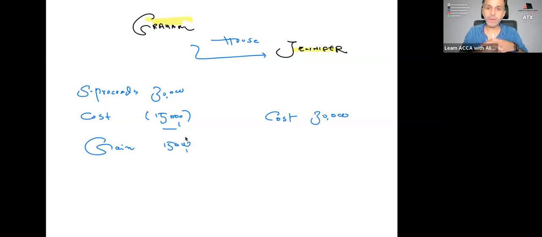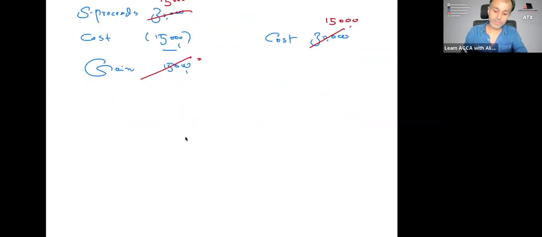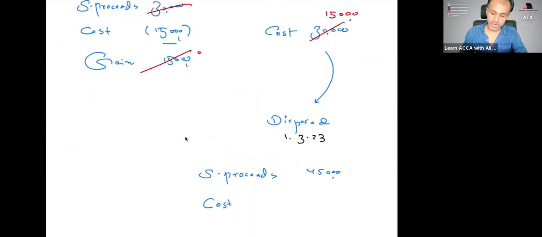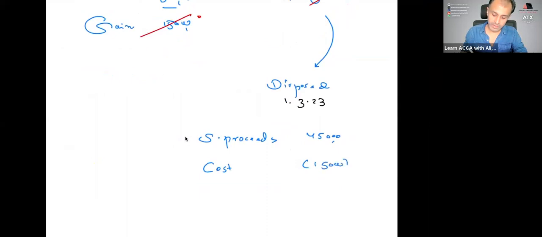Since these two are the spouses of a married couple, husband and wife, no gain, no loss. Proceeds will be an assumption, same as the cost, which will even be an assumption for Jennifer as the cost of buying an asset. Then she comes to sell this off to someone else later on. The day of the sale to someone else later on was 1st of March 2023, for whatever price it has been sold for, 45,000. The same cost that she would end up using, 15,000, to calculate her gains.